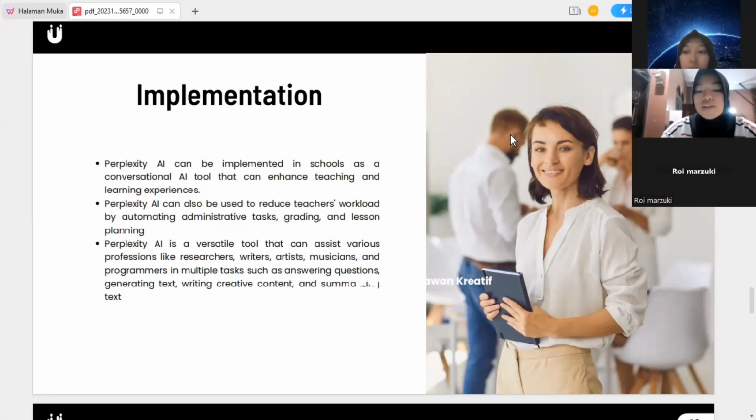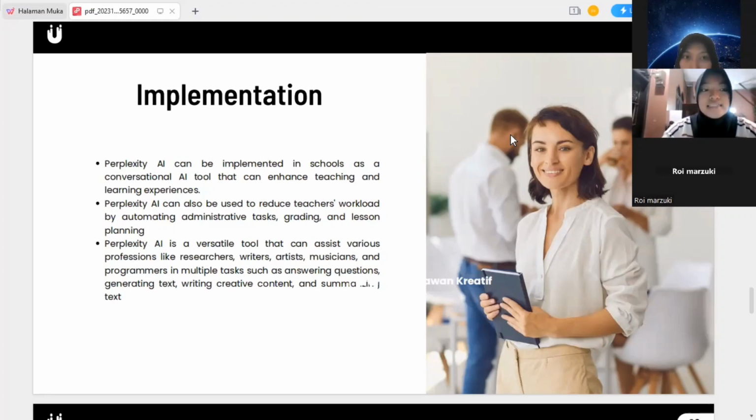One of the advantages of implementing this application in the classroom is that the teacher does not need to think about how to prepare a lesson plan with great difficulty. Teachers only need to ask for recommendations from this application for fun and interesting lesson plans, especially for us as prospective teachers. This application can be a recommendation.